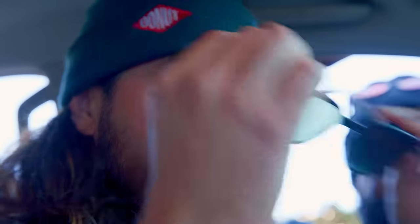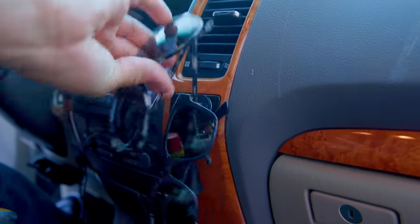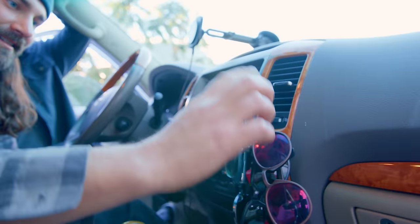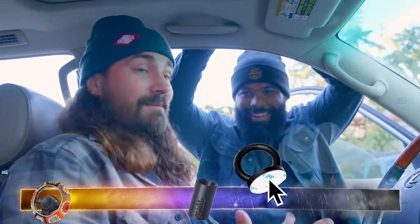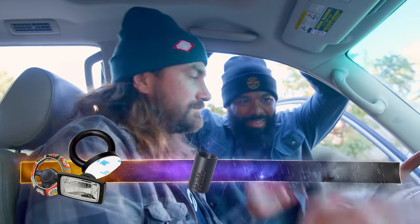My eyes are very sensitive to light, so now they're just right there. Let's push the limit — let's see if we can hold two pairs. Oh my God, it's so convenient. I'm for it. It's a very simple, unobtrusive product — you can stick it anywhere. Chakras are aligned.